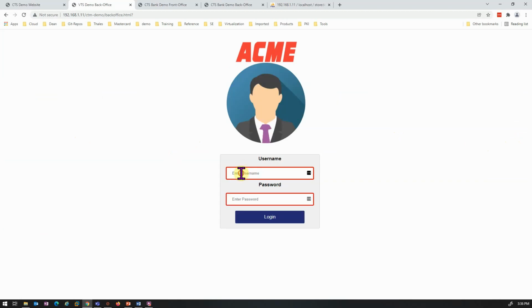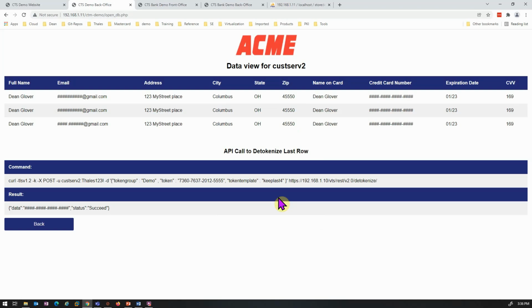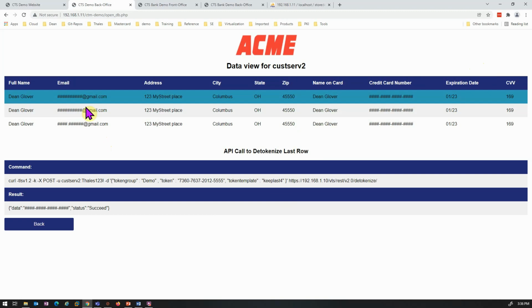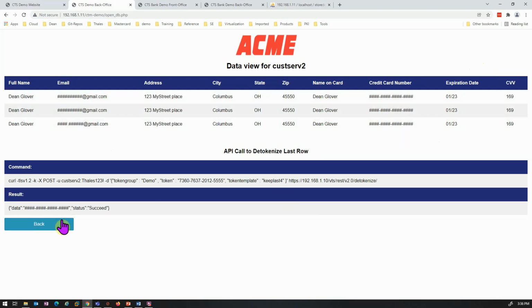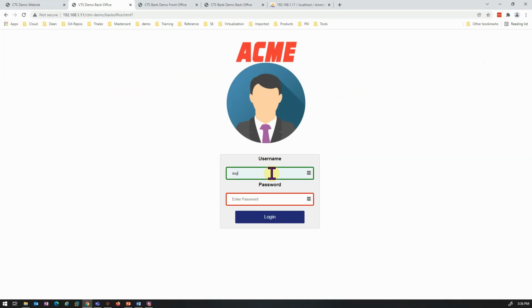All right, so that's user one. Let's look at customer service two. See what I'm doing here. All right, this is customer service two. As you can tell, this person was granted access to nothing, essentially. Everything was just masked. So anything that was tokenized is just returned as a dynamic mask of pound signs in this case, which you can customize. And then the CVV is just displayed as the token itself. So nothing fancy, but that's another example of our product here.